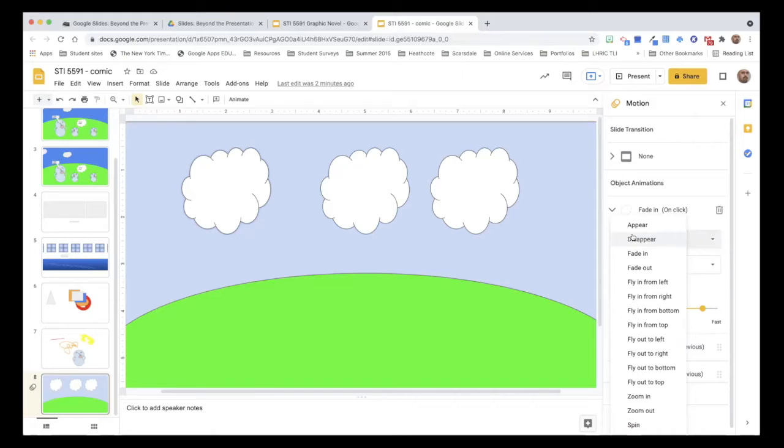Fade out if you want it to disappear, fly in, fly out. Now, with anything, I always advise purpose. Why are you doing these things? For instance, I'm not a big fan of using the out animations because my feeling is whatever's on the slide, that's what you want your audience to focus on. If you wanted it to leave, well, most likely you're just going to the next slide. So you don't necessarily need to spend a lot of time doing outs.